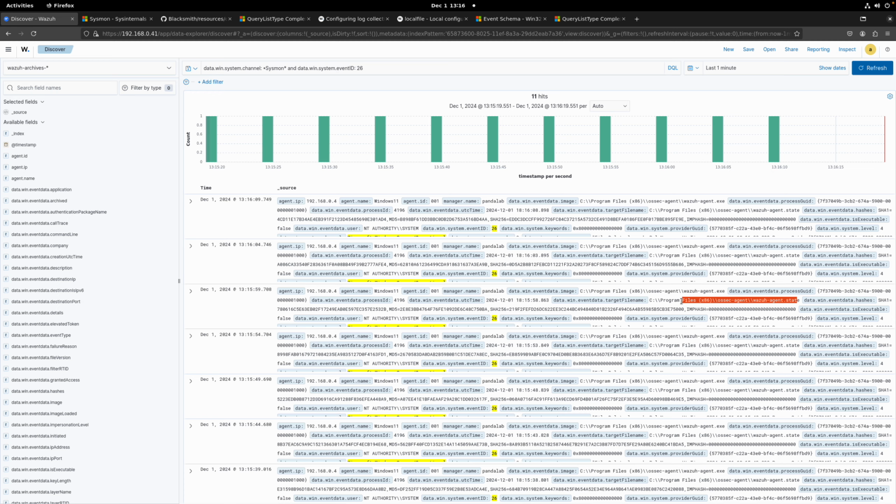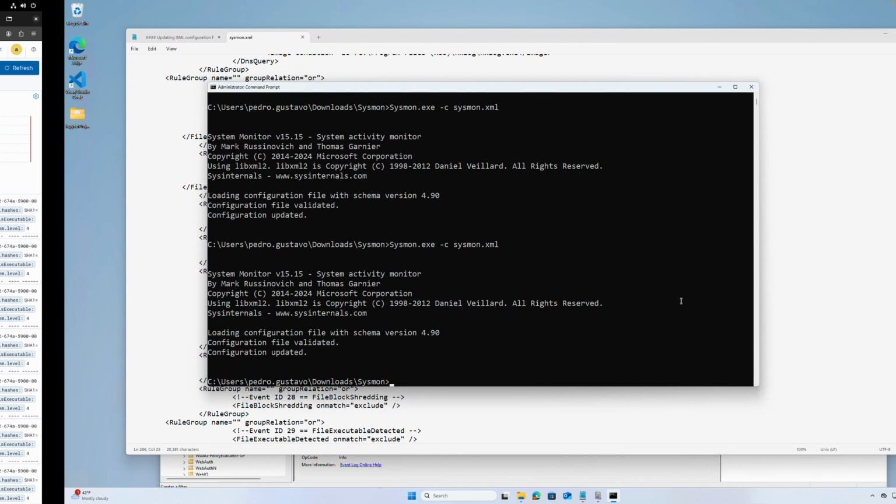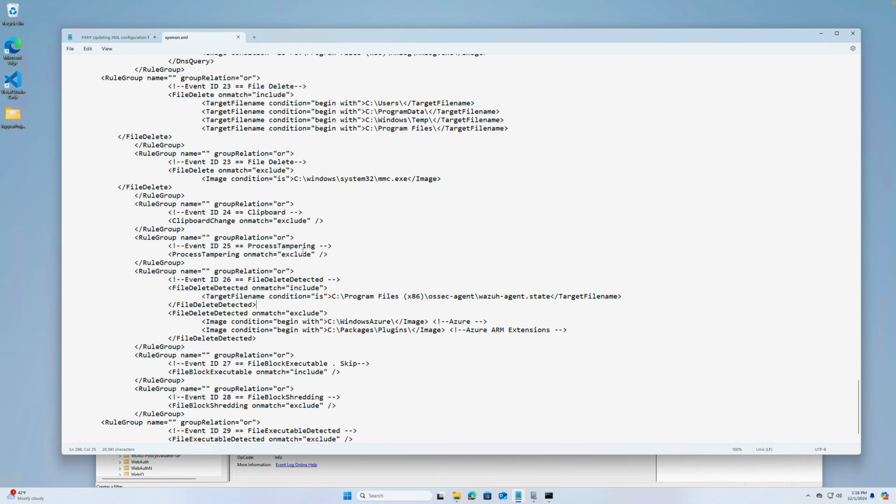You either exclude them, using the onMatch exclude value or parameter here, or you can add another section within the rule, and you need to use the onMatch equals include value. Okay, so those are the two conditions that you can use just by modifying the Sysmon configuration file.